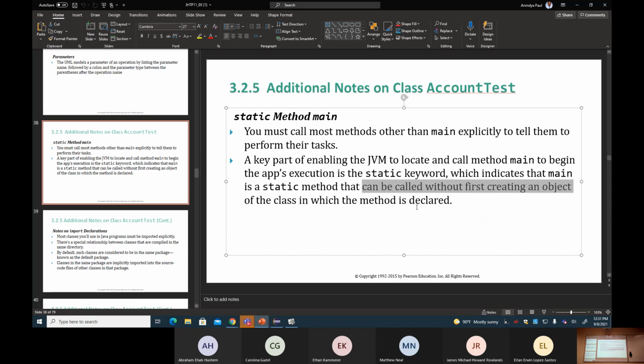However, some of the other ones are non-static. For the methods that are non-static, you don't need to write it. So you never say public non-static set name. Okay, you only write it when it's a static method. All right, so by default, most of the time, these are non-static methods. You do not see the word non-static in front. However, you will see there are going to be methods that we're going to define as public static. All right.